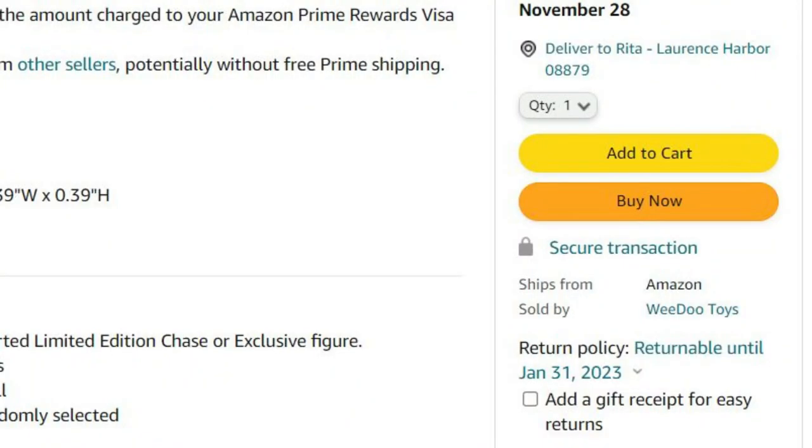Let me know down in the comments section what you think of this mystery box. Definitely was not worth it, in my opinion — kind of a letdown for our Thanksgiving Day battle. I had a feeling it was going to be too good to be true based off of the listing and those glam shot pictures of big grail pops. The good thing is that the listing says this box is returnable, so we might try to return it. I will definitely be filing a claim with Amazon because we did not get what was promised.